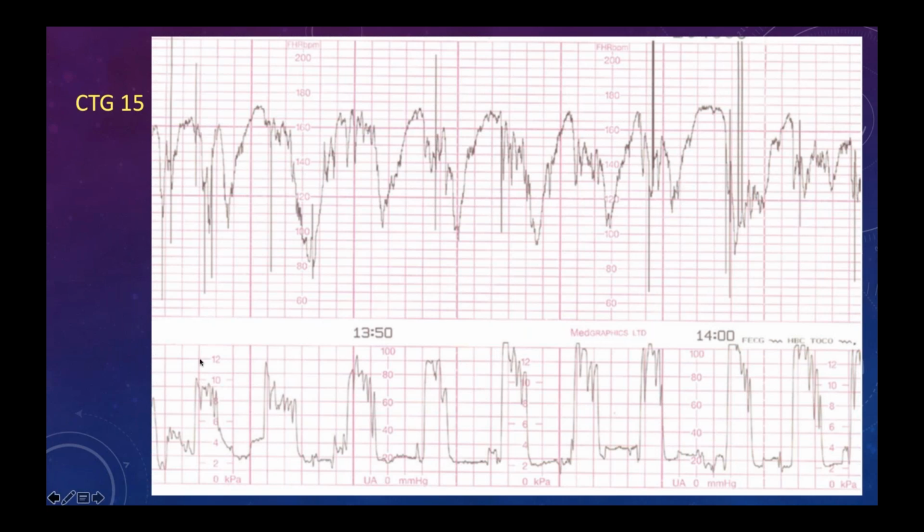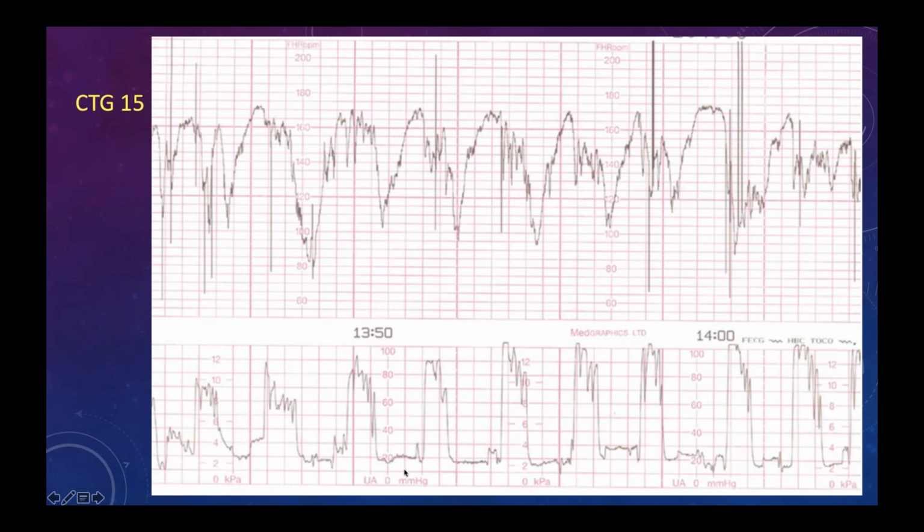And what is baseline is normal. The variability is also normal. There are no acceleration. Baseline is not normal. See, here is no contraction. Ma'am, I am not able to recognize the baseline here. Actually, I am not able to recognize. There are multiple decelerations. That's why I was confused. Yeah. See this part of CTG. If you see this part, no contraction. Just go above and see. So this will be the baseline.